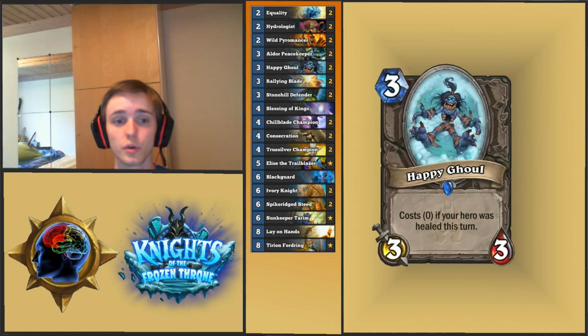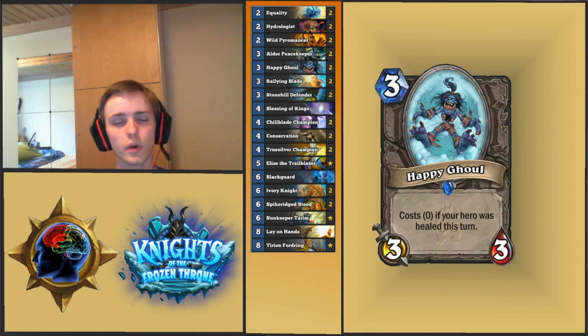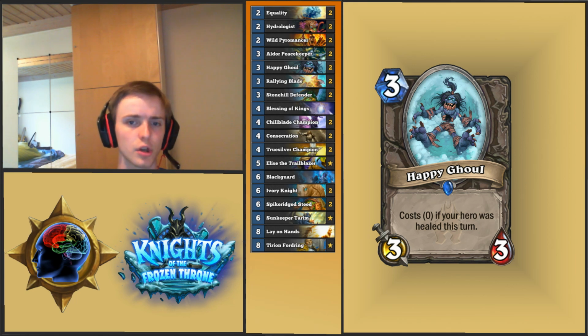Then we've got Happy Ghoul, which is a really, really important card in the deck. It's not as important in this deck as it is in certain other decks, but it's very good though, and has a quite central role. So the thing is, when you get behind, this card is really, really good at getting you back ahead. It's also good at getting ahead fast, but you have to play a little around it to make it good. So the thing is, you try to not actually stay at full health at first in the game.